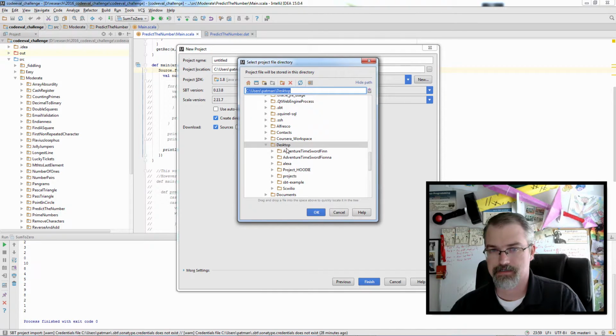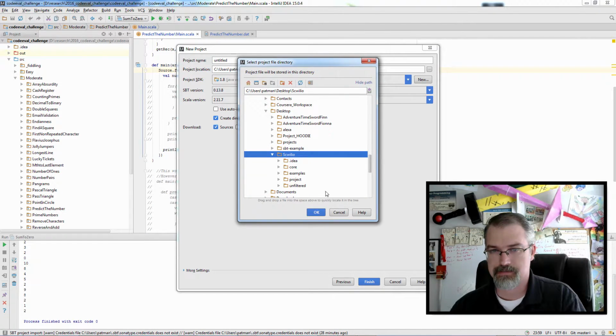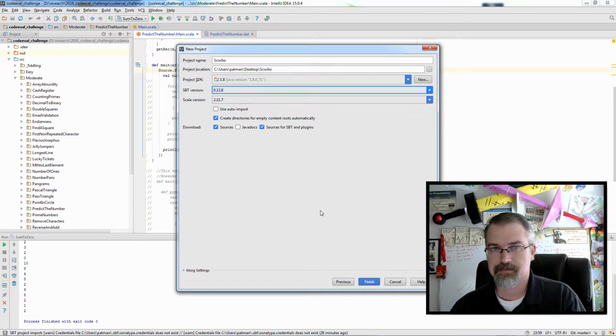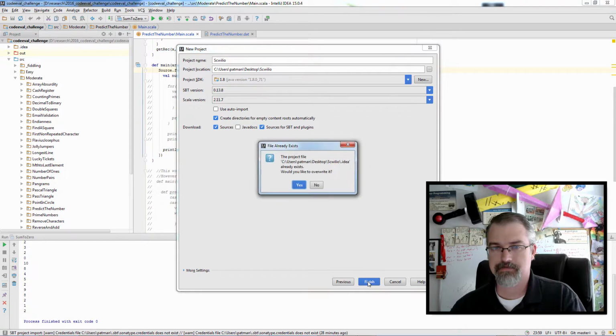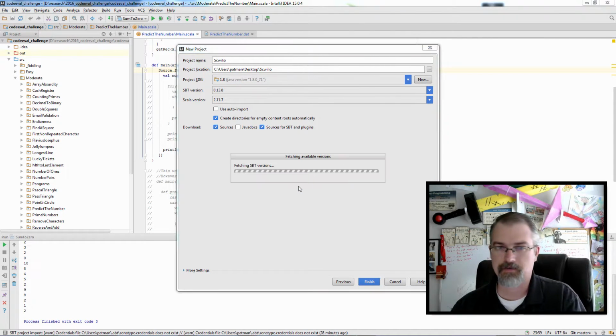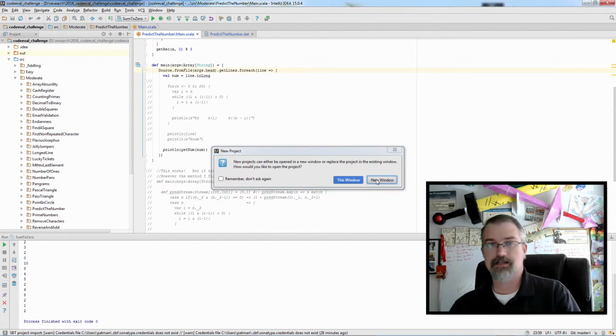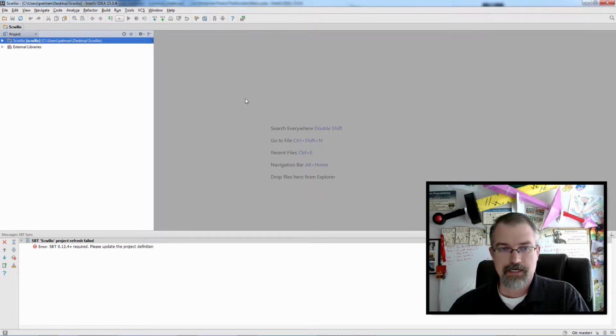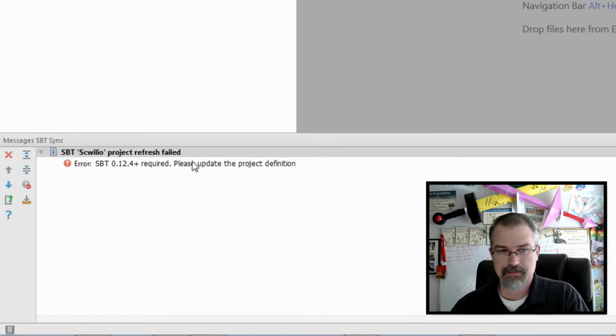Looks right. Okay, same thing I did last time, right? Click Finish. Yeah, I'll overwrite it because I guess it made it. Now what do I got? Refresh failed.